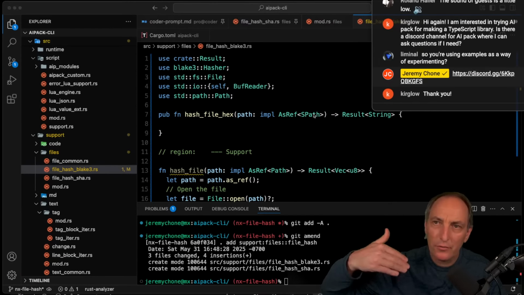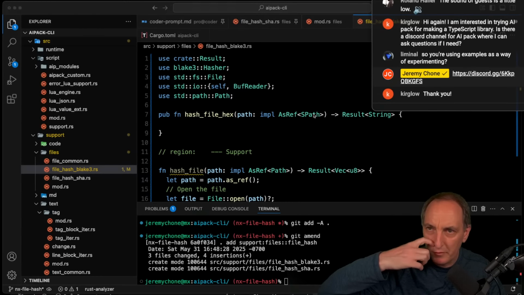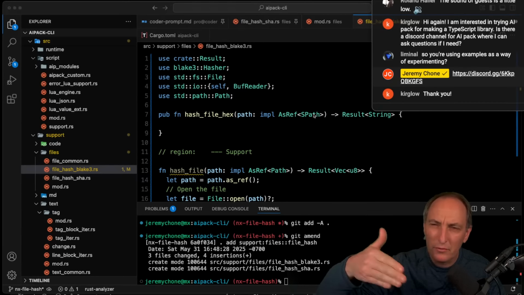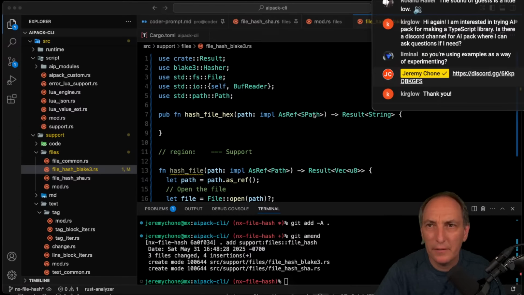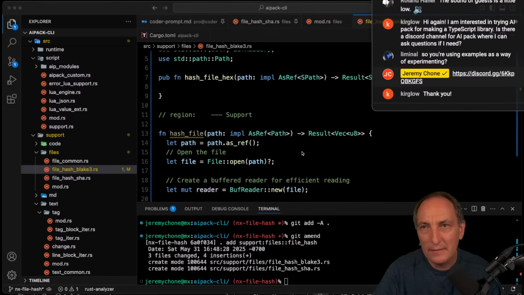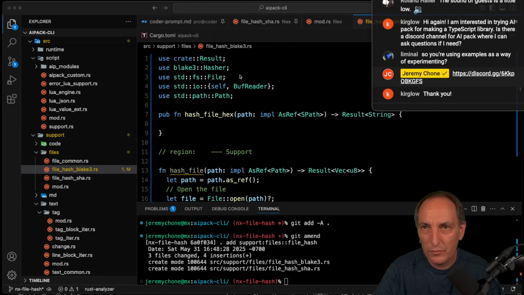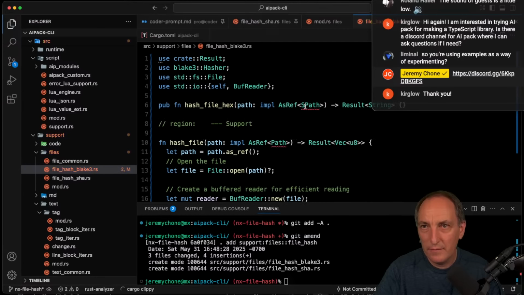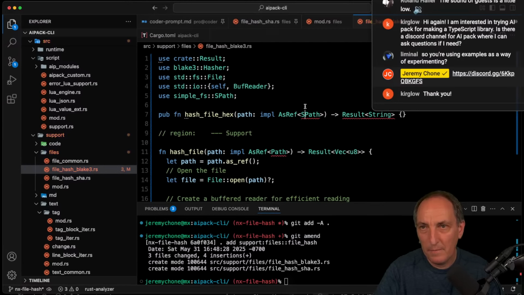I use another UTF-8 buffer crate behind the scenes, but it also has a lot of convenient APIs, and I like it a lot. So it's SPath, like simple path. Sometimes I do that, and that allows me to have the simple path rather than the path. The nice thing is we're going to use that actually.